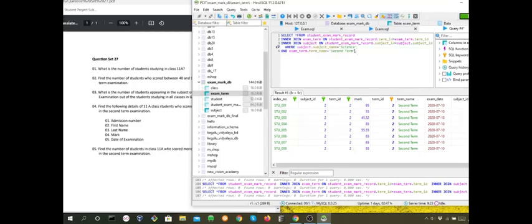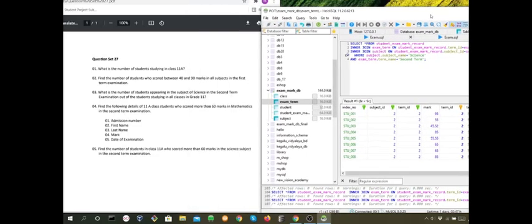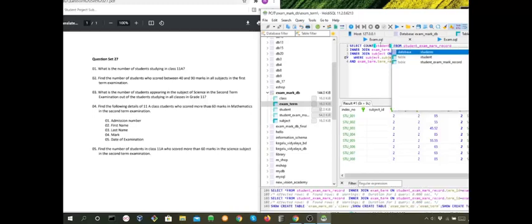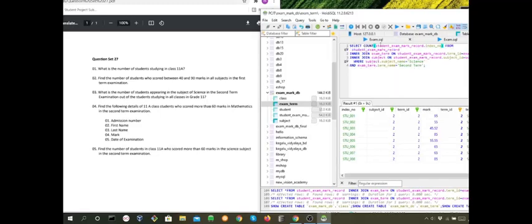The sixth step is to find the count. What is the number of students appearing in the subject, for the science subject in the second term? So I'm going to remove that asterisk from the table and take in the count function. Count, open bracket, within the student exam mark record dot index number from it.